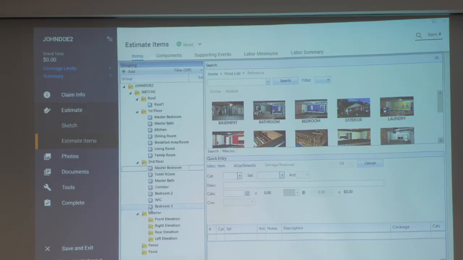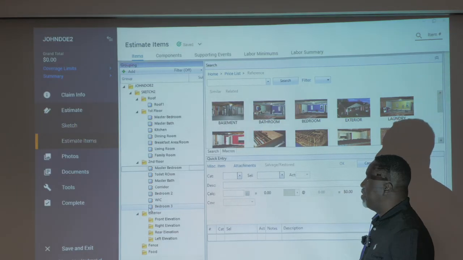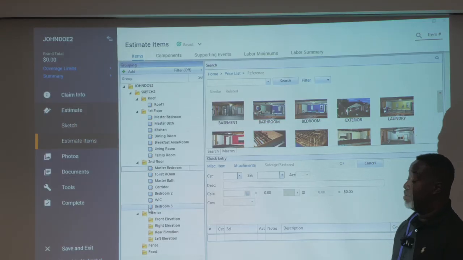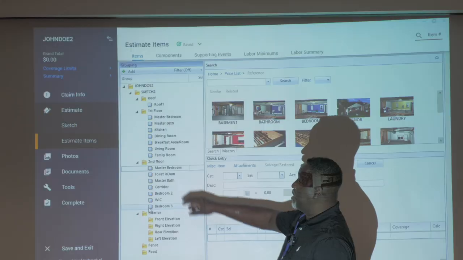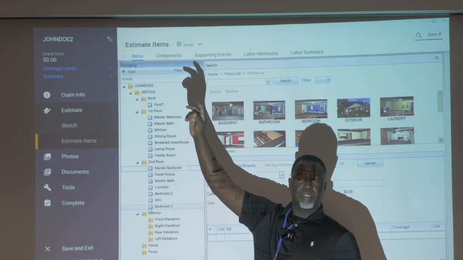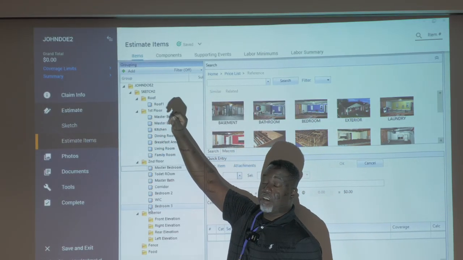When we're going and looking for our estimates, we're going to have, I believe it's 5 ways, at least 3 I know, but I want to say 5. We're going to have a couple ways that we can find our estimate items. First of all, we want to make sure we select the room that we're estimating, whether it's the roof. So make sure we select the right folder.